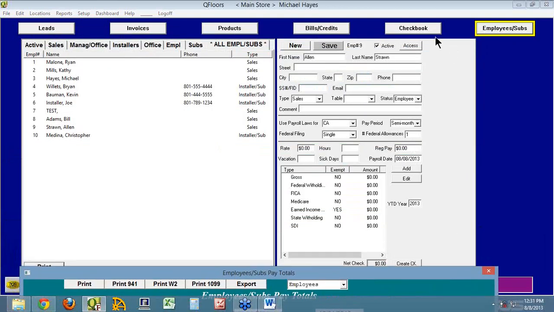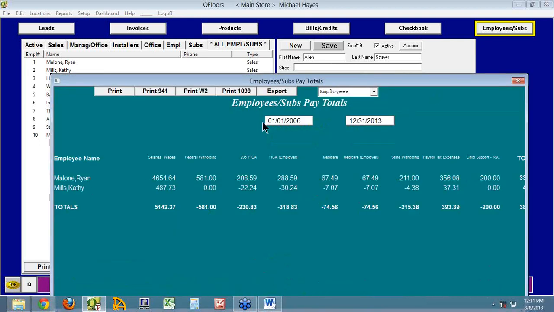Okay. The dates are based on the pay date, the payroll bill. This date here, when you click Create Check, it creates a bill in the background with that date. You could date the paycheck any date after that. This report is going off the bill date. Just pointing that out. So I would print this out and store it with the check stubs or whatever for that pay period.